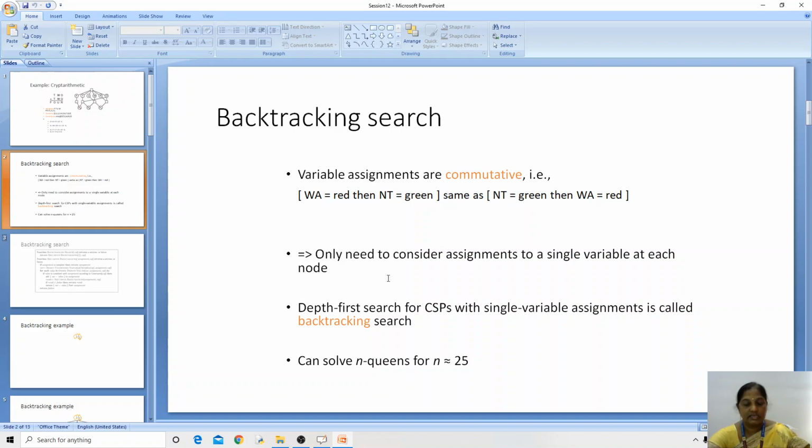For every variable you are assigning a single value, with no repetition of any value. That is called backtracking search. With this backtracking search, you can solve the NP problem also.